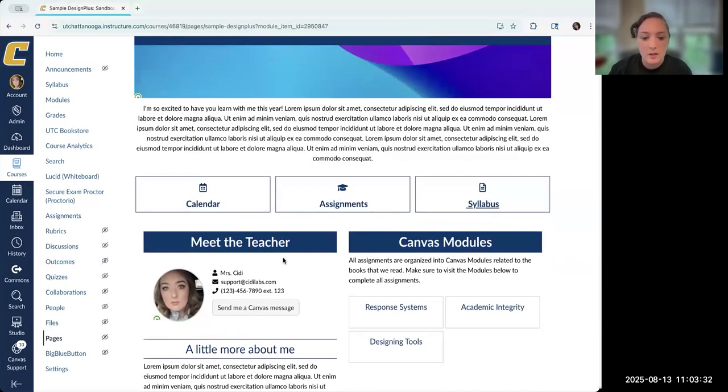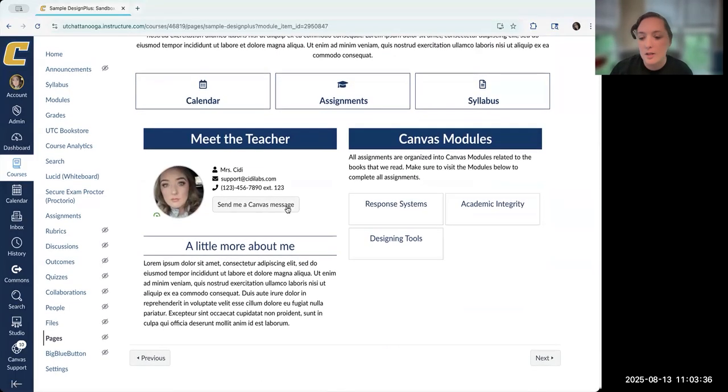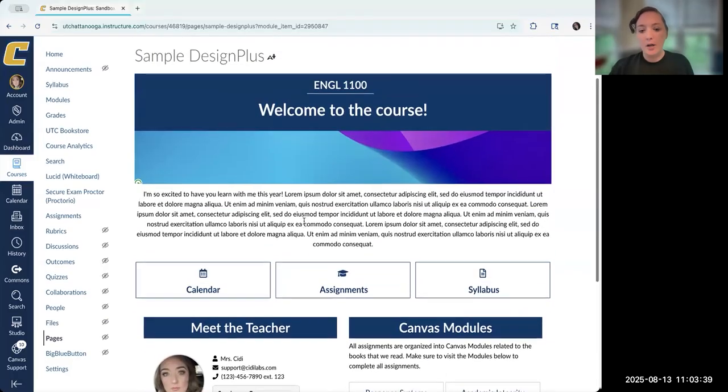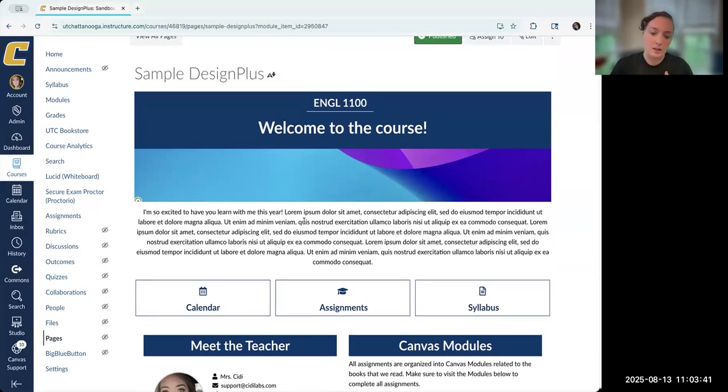You can link to different things, include your information, a list of modules, etc. But this type of styling, you can use DesignPlus to build onto any page, assignment, or I think even into quizzes. Anywhere where you can put rich text, you can build out this design.